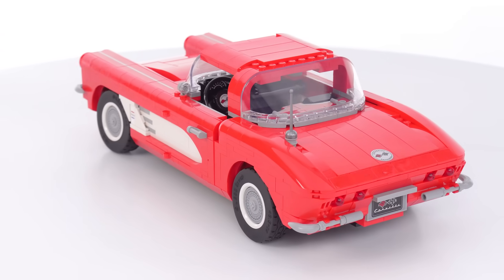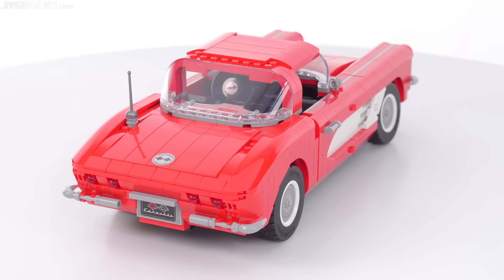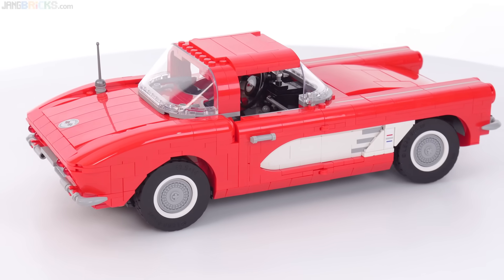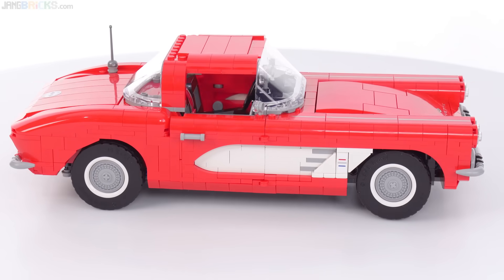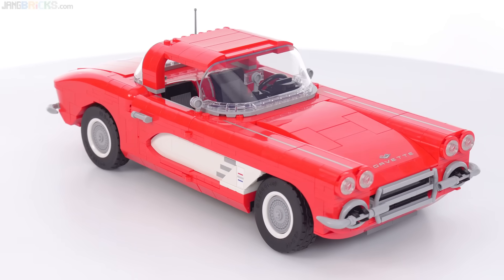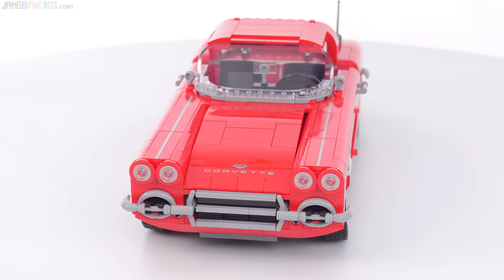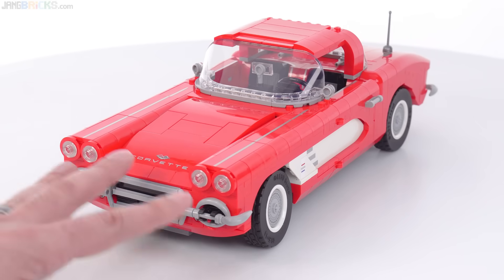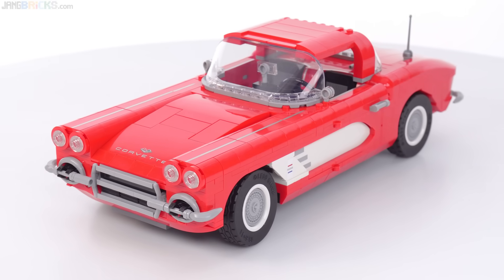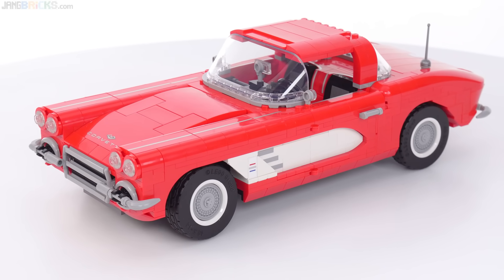If you are more used to the more curvy, rounded, maybe more classic styled one, and you notice some major design issues — things that just seem completely wrong with the design, especially up front and at the rear — make sure that you're aware of specifically which model this is intended to represent. I personally far prefer the 1956 to 1957 models, which have a noticeably different front end, but that's not really relevant here. I think LEGO has done a good job of capturing the specific model this is supposed to be.